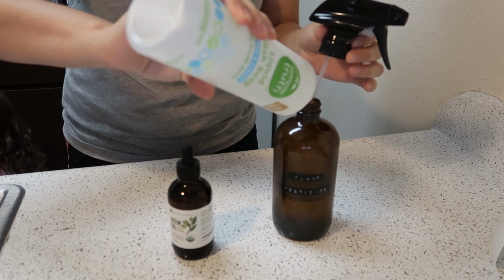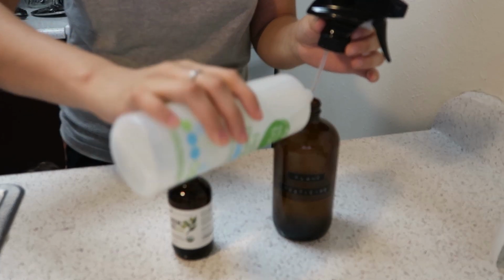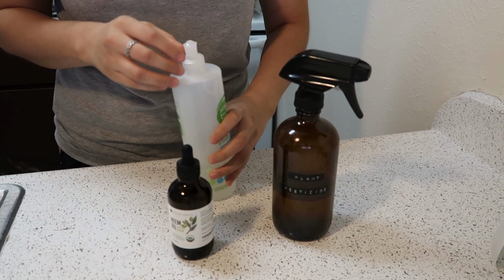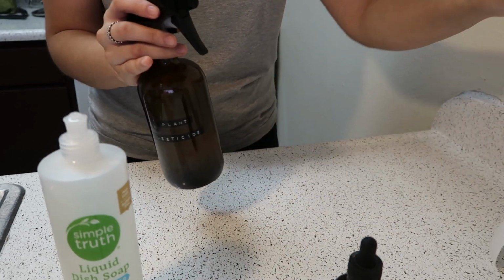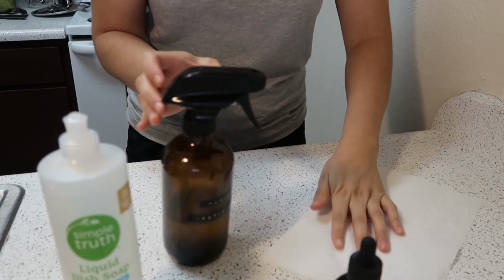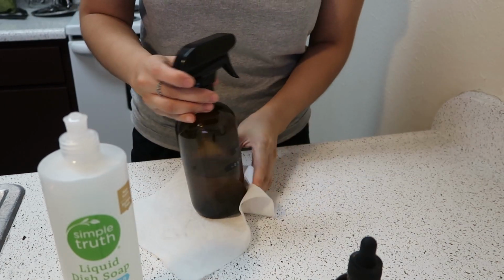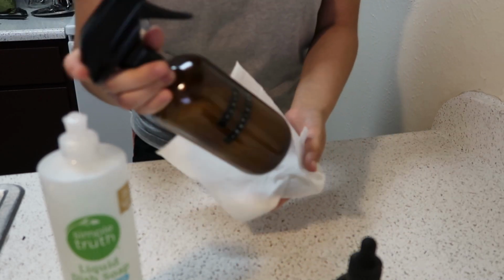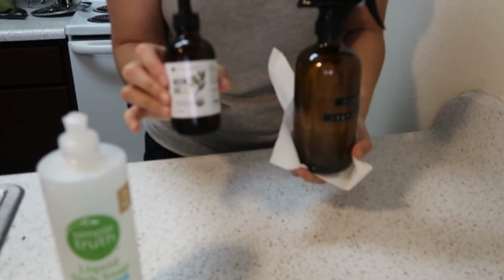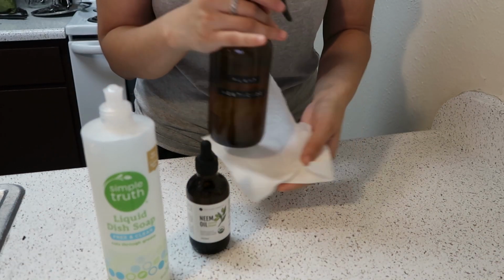You're gonna add a little bit of dishwashing soap. Not too much. I like to just do a little bit, just a little squirt, maybe a quarter teaspoon, half a teaspoon or so. I feel like this blend is very slight, so I don't feel like it affects me at all, or even around my household, I don't feel like it's a very pungent scent that would stink up my house. So I personally like this recipe. All you gotta do is just shake it up after that. You guys all know oil does not mix with water, so that is what this does. This just binds the two together, and then you can just use it and spray it.